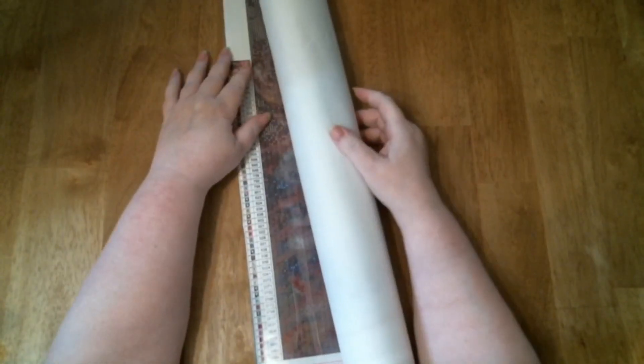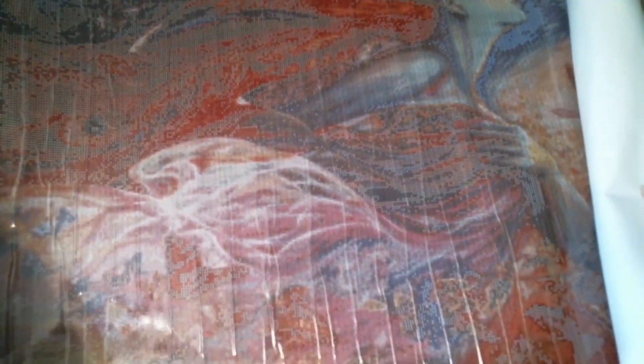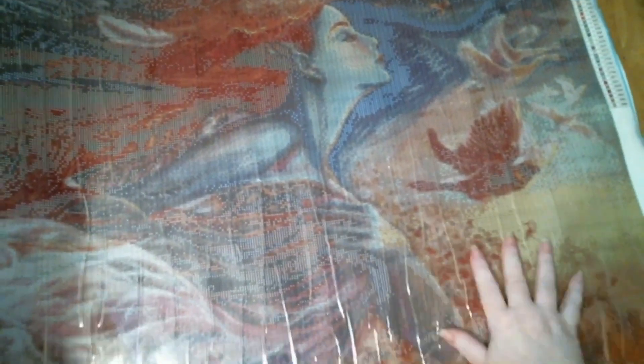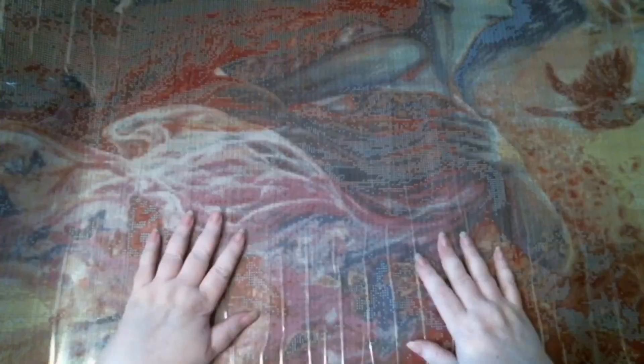The canvas is nice — I should have bought the soft lint version. They do have a choice of regular canvas or soft lint; this one is regular. I didn't know about the soft lint before I bought it. This is also a Josephine Wall painting. I'm going to have to show it in segments. This one is called the Spirit of Flight — oh gosh, look at that! Is that beautiful? The Spirit of Flight by Josephine Wall.